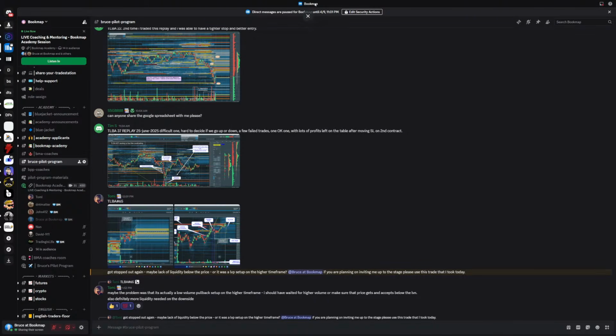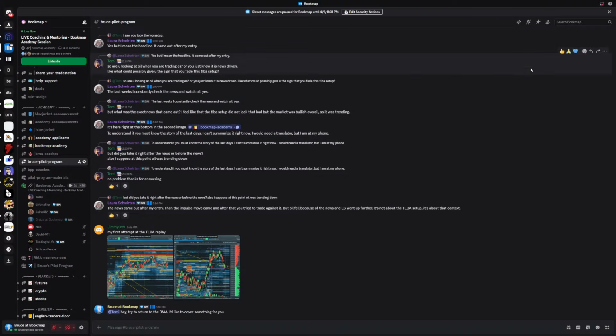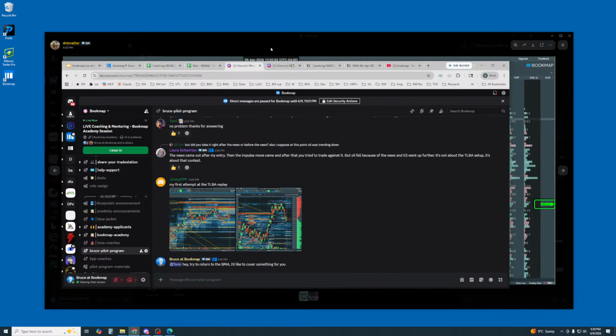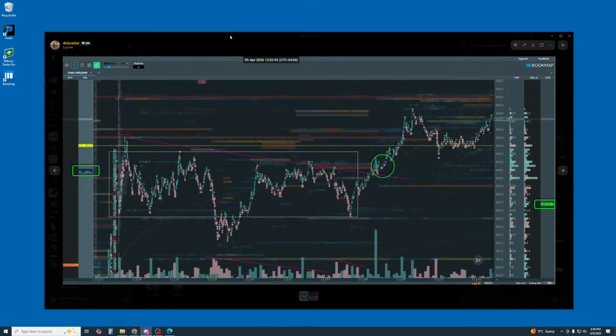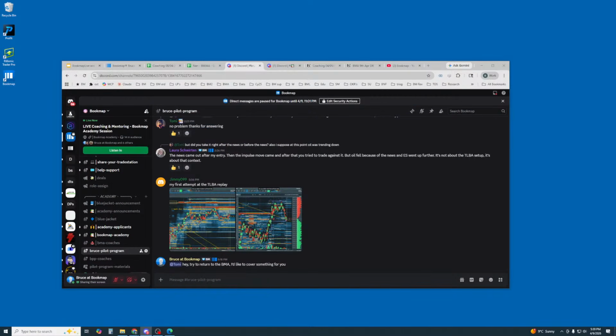But obviously, looking back on the chart, there was a huge impulse move higher, probably because of the news. So shorting that is really risky. And I feel like if there's a huge impulse move, waiting for a low volume pullback is probably a better idea than trying to short it. That's what I think looking back on this. But as I said before, I think it could have been avoided if my trend line was less aggressive.